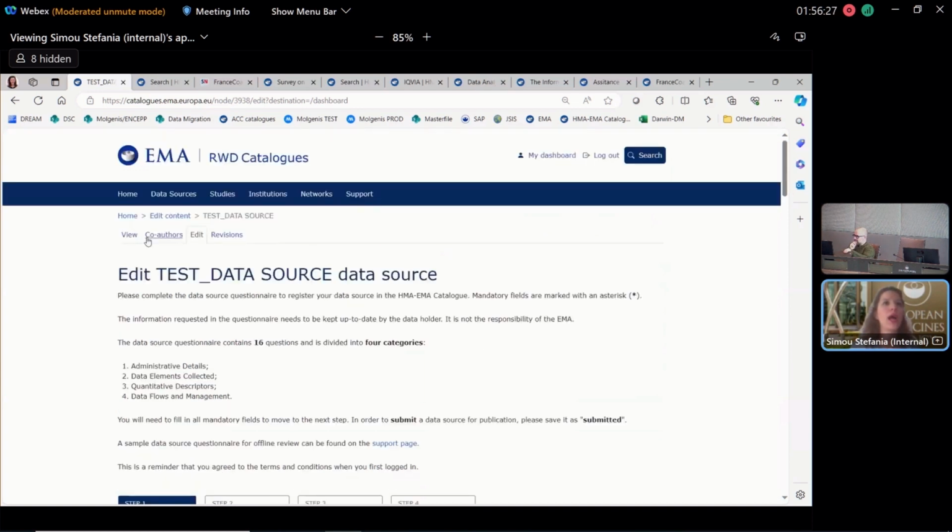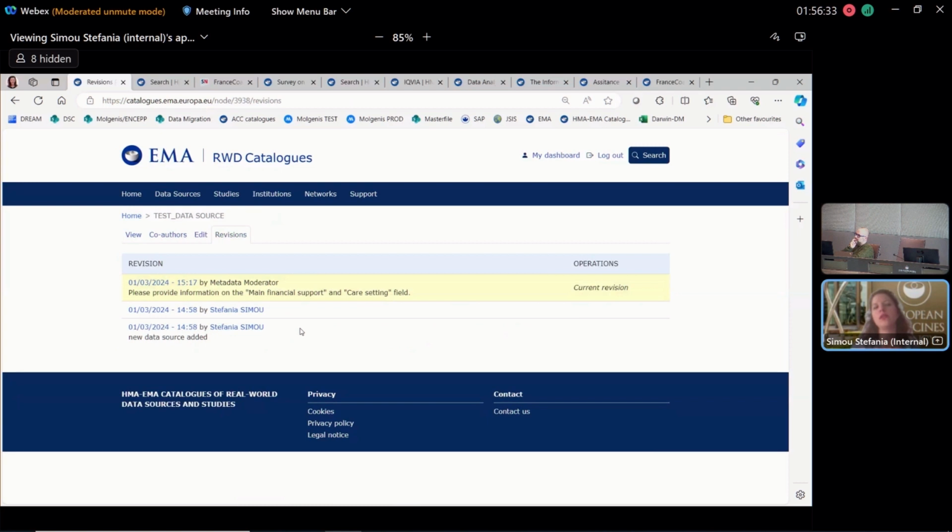But here at the top, I have this section, which is called revisions. Here there is a log of all the changes that have been performed to this record. Firstly, I entered the record on 1st of March and I had added a note to myself, new data source added. Then probably I did a small change again and submitted to EMA.